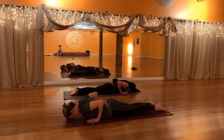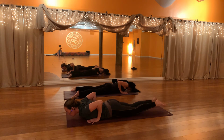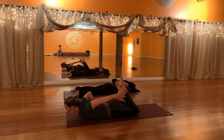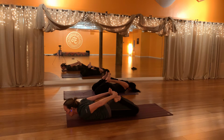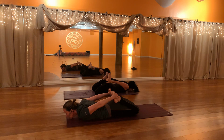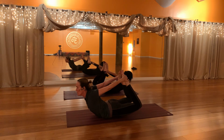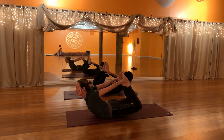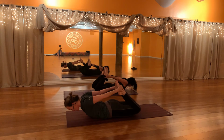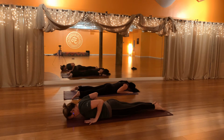Now, if you want, you can separate the feet as wide as the mat. If you're ready for a nice, easy bow, bend the knees, slide the hands back, grab hold of the feet or the ankles. Good. Come back to the breath. Inhale, kick the feet into the hands, lift the thighs and the chest off the mat. Good. Gently release back down. Release the feet to the back of the mat, hands into the shoulders.